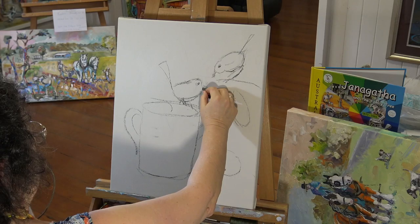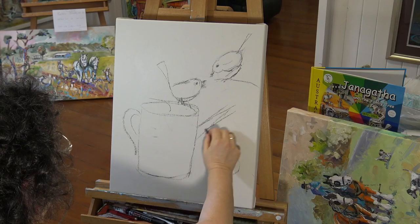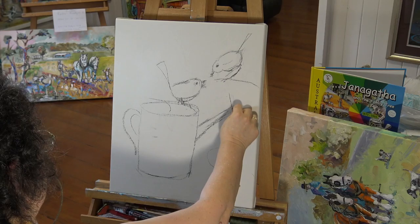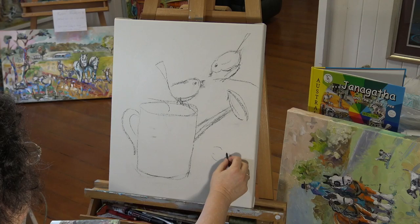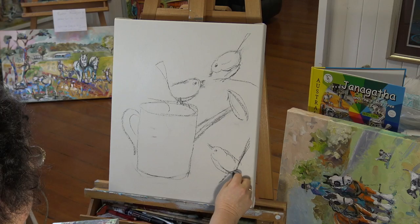I'm still not happy with that tail, so I'll put that in. See how easy it is to rub out with a wet cloth. If you try to do this on a shop canvas with the way it's been primed initially as you buy them, it wouldn't work — the charcoal wouldn't rub off at all, you'd be left with a big mess. So you must pre-prime the canvas to get this technique to work. This enables you to keep drawing for maybe an hour or two, rubbing it out until you're absolutely happy with it.